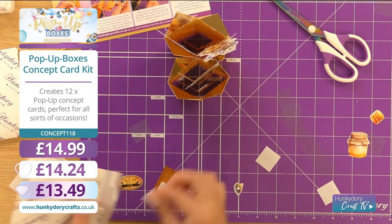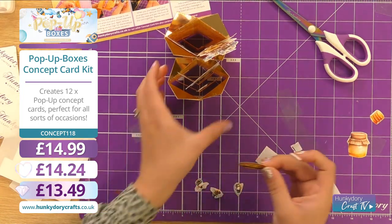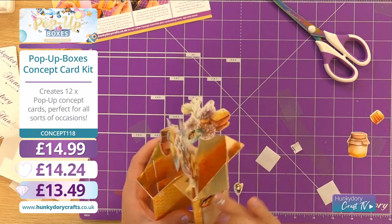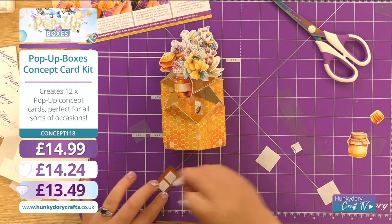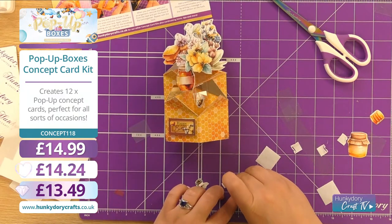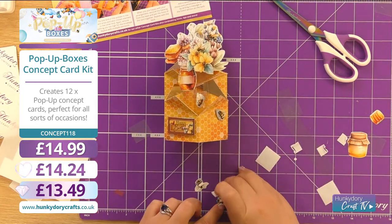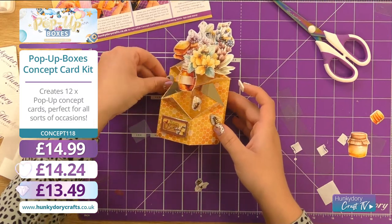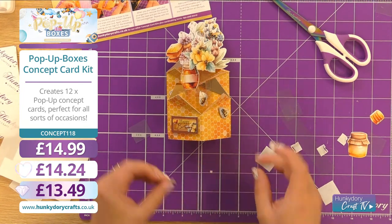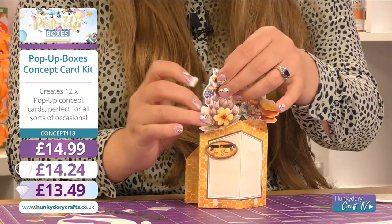So I'm going in with my happy birthday on the front, and then my just for you. I'm actually going to place this on the back in one of these corners, because obviously you've got that gorgeous space to write your message. So just having that on there, our birthday can go across here. So happy birthday, amazing, and then our little bees that we've got left over. Of course, if you want to, you can add them scattered into your gorgeous design. I'm just going to place them along different panels on the outside edge, just to dress that up even further. Definitely. Or if you're happy with how much dimension you've got here, you could just add these bits and pieces on top of your designs as well.